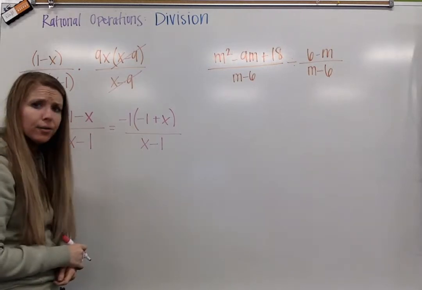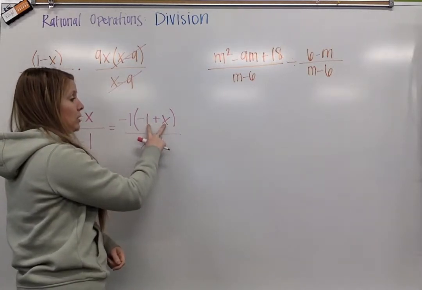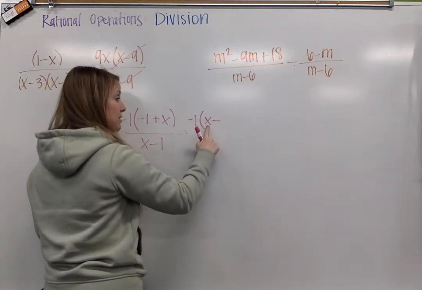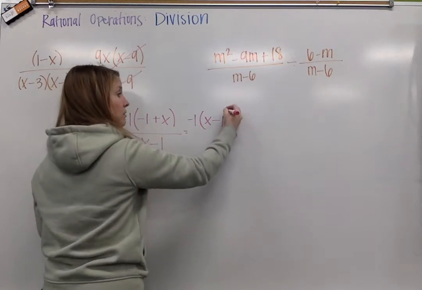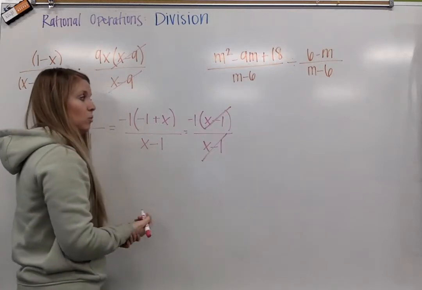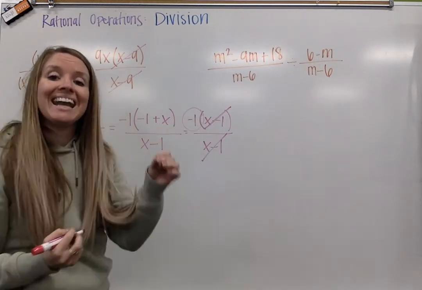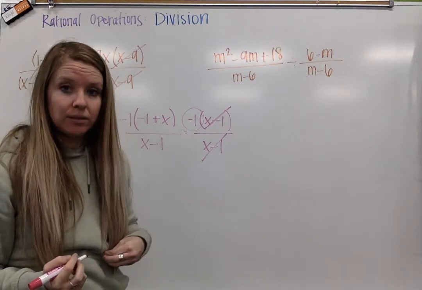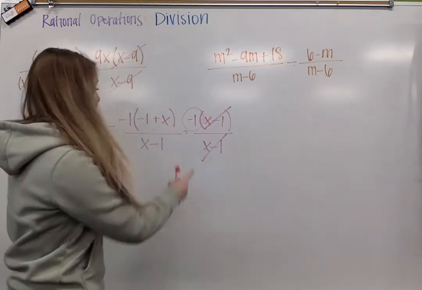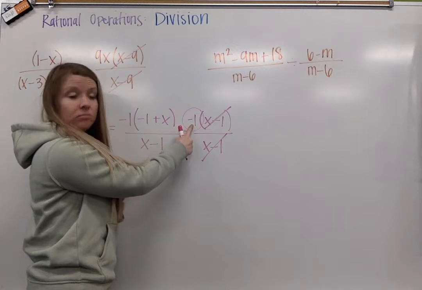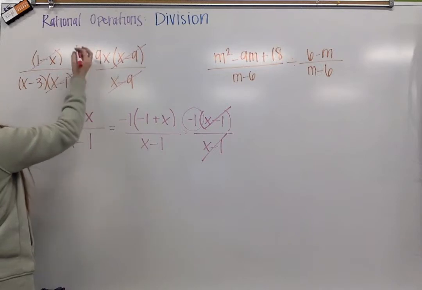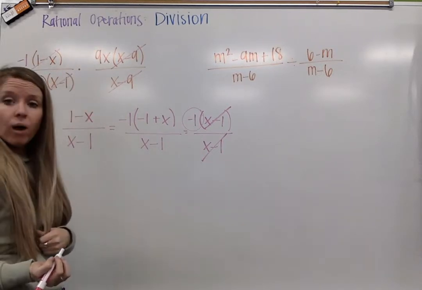Okay, why did I do that? Well, this piece, I'm now going to just rewrite it. This is going to be x, positive x, minus 1 over x minus 1. Now I can reduce that to 1, but it leaves me with a negative 1 instead of a positive 1. Because of that order switch, instead of reducing to 1, they just reduce to negative 1. So here, my 1 minus x and my x minus 1, they reduce and leave me with negative 1.